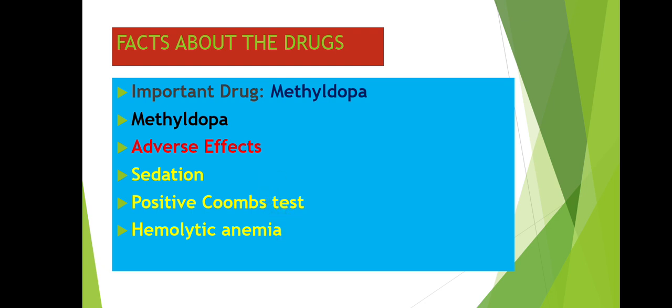But if you have a positive Coombs test, it's just a warning that the red blood cells have been sized. Okay, so you need to act. So it's important that you take note that a positive Coombs test comes because the red blood cells have been damaged by this particular medication, and the red blood cells have been marked by the antibodies for destruction. This is an early warning sign. So you need to take action. If you don't take action, they are going to be destroyed, and that's what we call hemolytic anemia.